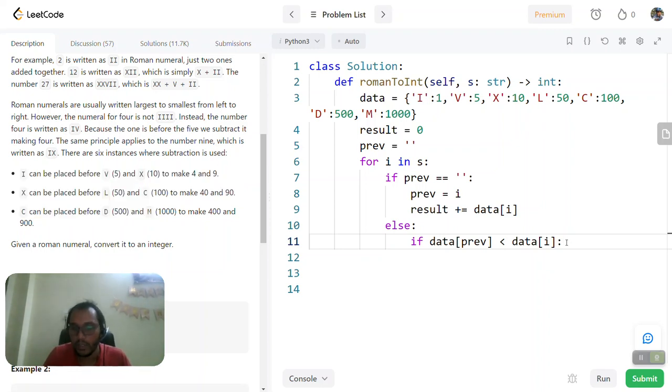So what we'll do is subtract this value as well as the next value. So result equals result minus 2 into data of prev.